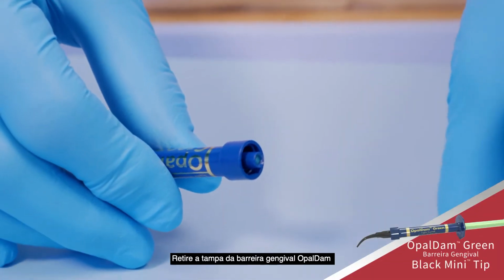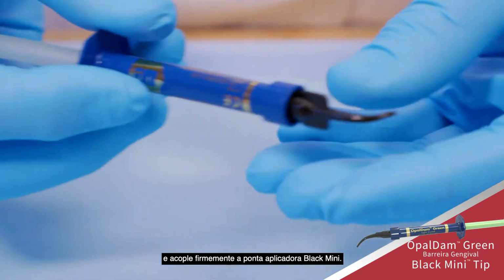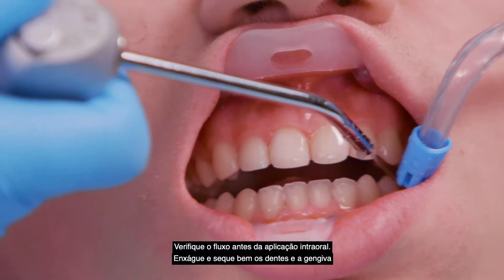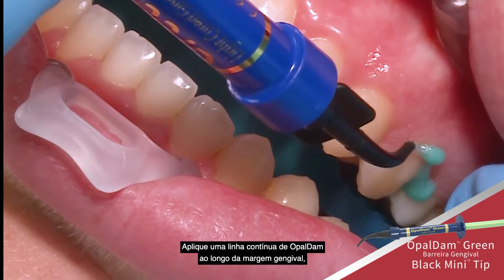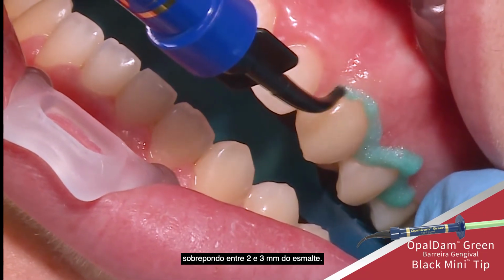Remove the Luer lock cap from the Opal Dam green resin barrier syringe and securely attach a black mini tip. Verify flow prior to placing intraorally. Rinse and air dry the teeth and gums thoroughly. Express a continuous bead of Opal Dam barrier along the gingival margin, overlapping approximately 2 to 3 millimeters onto the enamel.